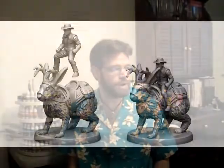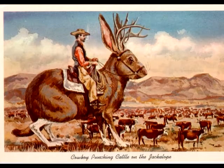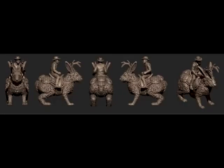The next Kickstarter we're going to take a look at is a very simplistic Kickstarter. It ends on Thursday, May 24th, around 11 p.m. Central Time, and it's simply titled Cowboy Riding a Jackalope, PVC Tabletop Gaming Miniature. It's by Jackalope, and shockingly enough, it's a cowboy riding a jackalope. There's not much more we can say about this Kickstarter, other than if you're interested in fielding a cowboy riding a jackalope, you'll probably want to check this Kickstarter out.